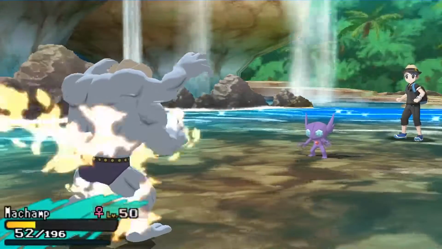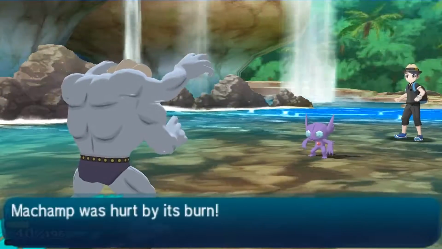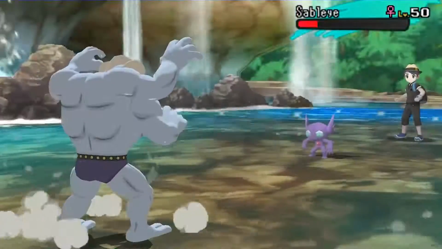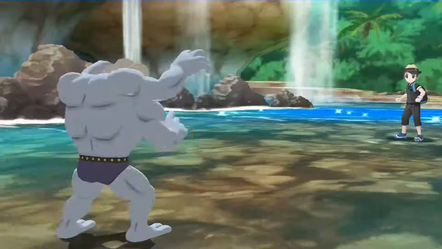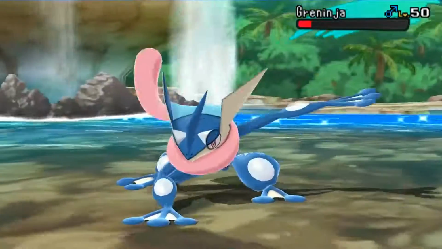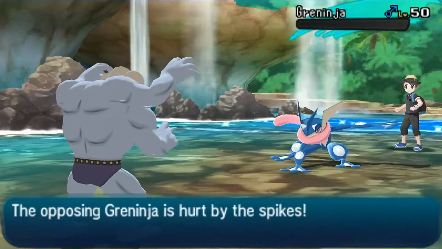So I go for Knock Off, and that tells me that he's Mega Sableye because it didn't knock off anything. Or maybe he's probably a Z move or something like that. He went for attack that turn, but I happen to be Guts Champ as opposed to No Guard. So I actually am able to finish that off. Greninja comes in, dies to the spikes.